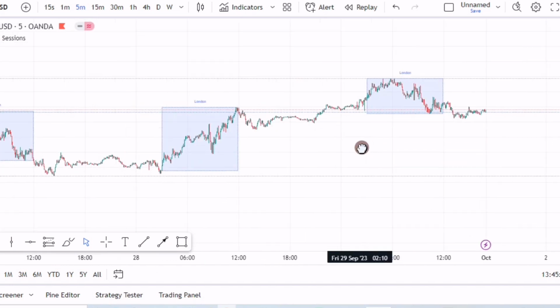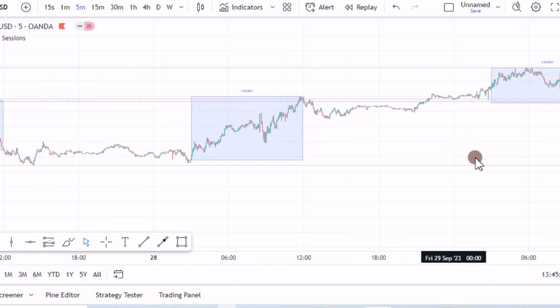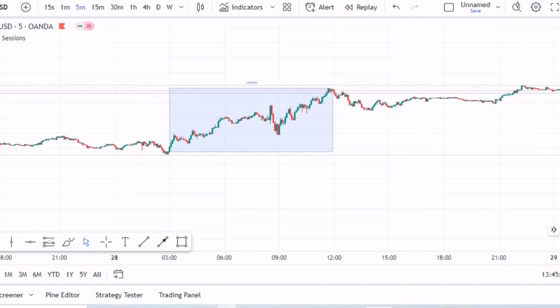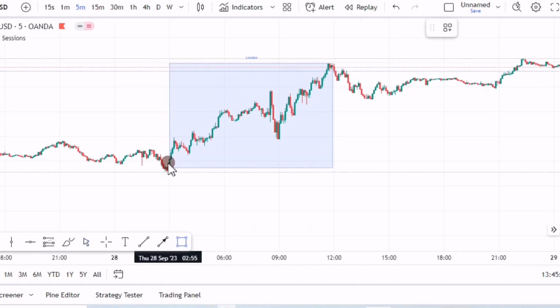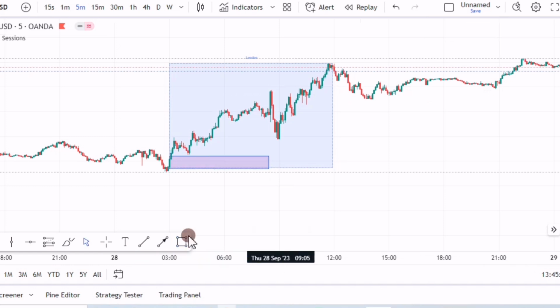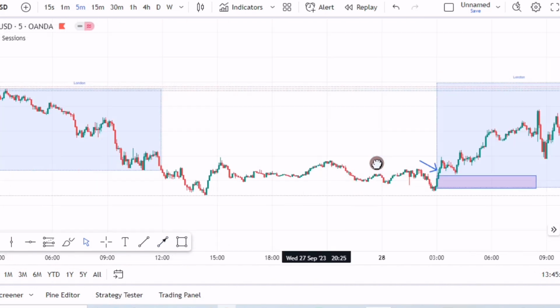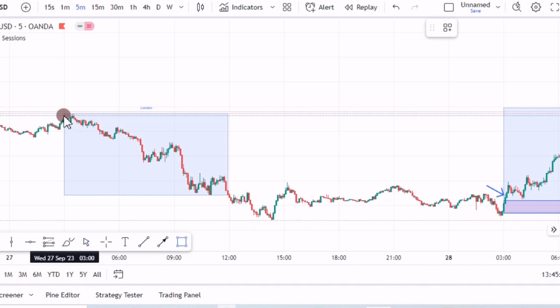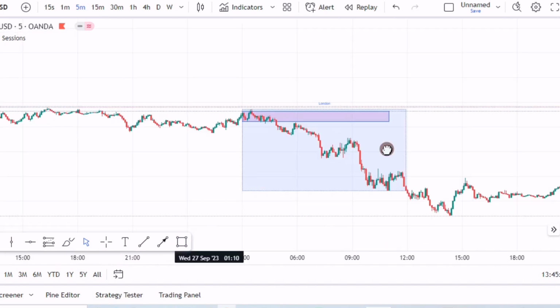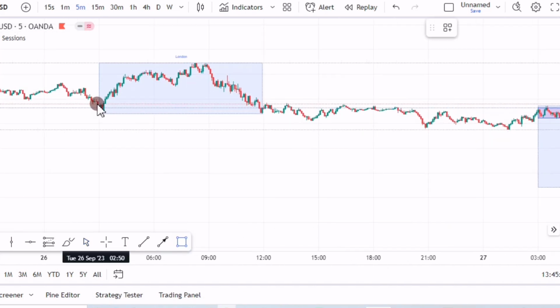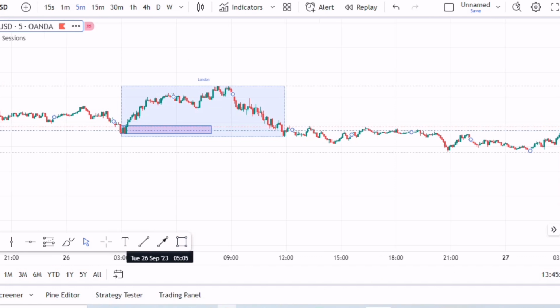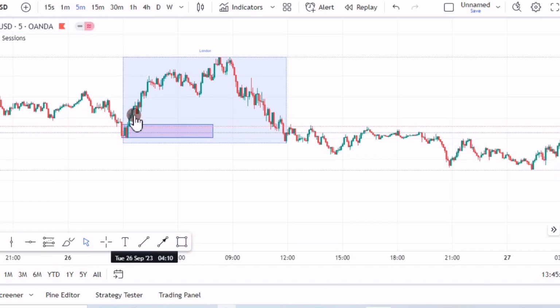The last time I showed you that the entry rules are pretty simple. If you are to use my strategy, which is the easiest, all you do is mark the first candle, and then when price closes above, you take a buy trade. Pretty simple. You mark the first candle. When price closes below, you take a sell. This is a scalping strategy, so you don't hold for too long unless you have an understanding of what I will show you today. Okay, so price closes above, you take a buy trade.